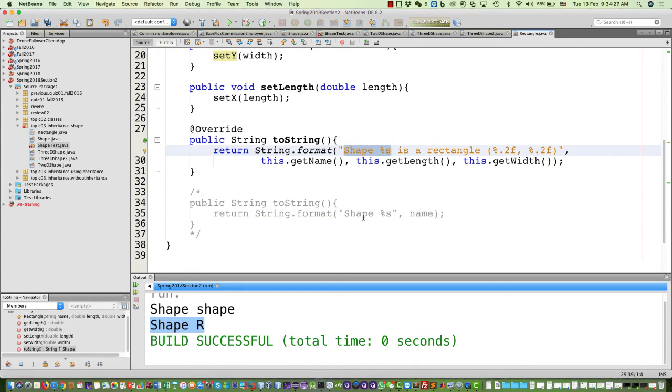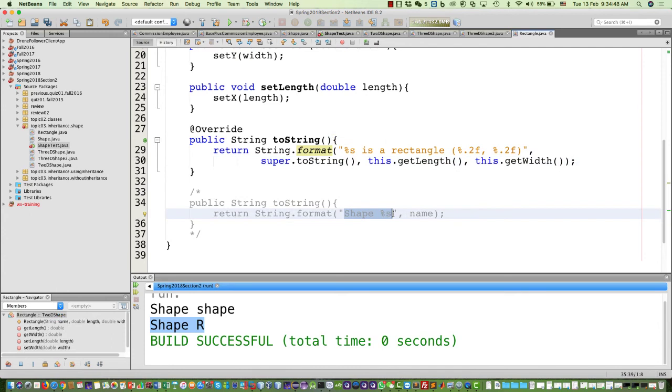This part comes from Shape, right? So what I can do is replace all of this by super.toString. Is it clear? Because this part is common. This is not a rule, I said. You have to see whether the subclass will have something in common with the superclass's toString method.